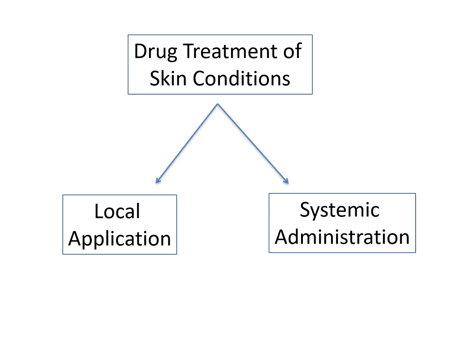So when we talk about dermatological pharmacology, we can approach it in two different ways. The first is, of course, talking about drugs that are used for the treatment of skin conditions. And in this context, we can talk about local application of drugs on the skin and, of course, systemic administration of drugs to treat generalized skin conditions.